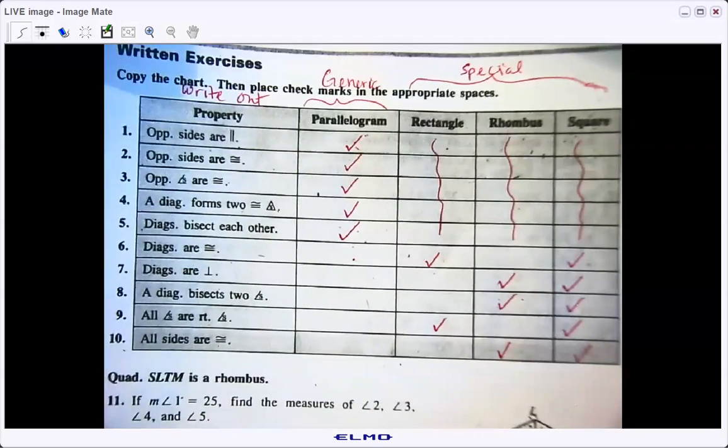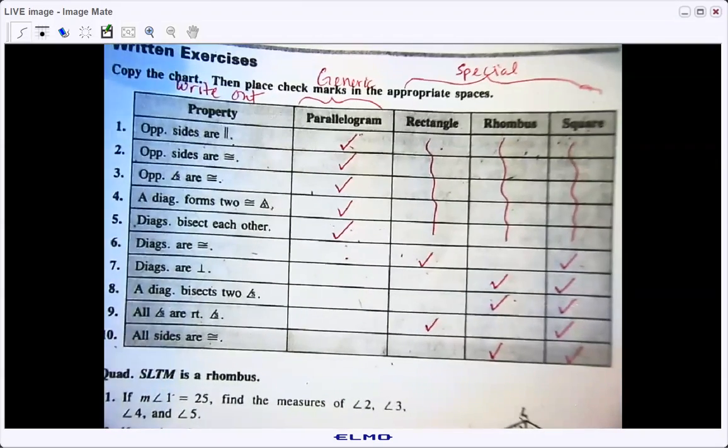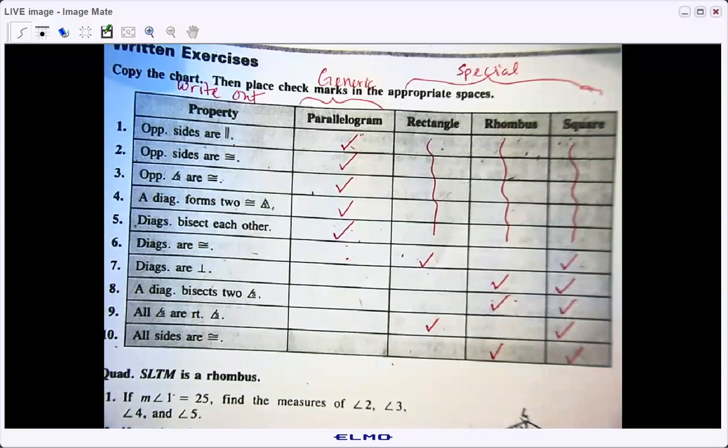Any questions on that? If you understood this chart and the problems that we just did as part of the review, then you will get, I'm sure, an A on your quiz. Okay, be very careful because those true false questions, sometimes I mix up a word, so be very careful. Any questions on that?